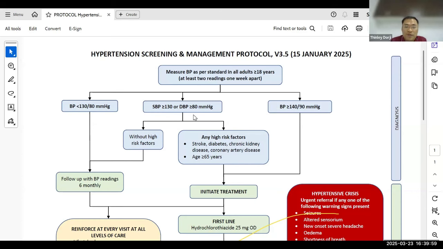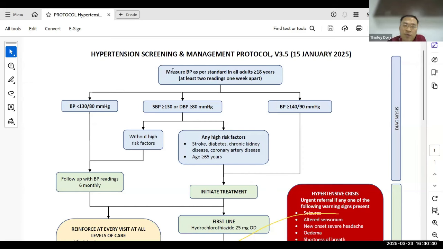Okay, now I'll explain to you the protocol. Every protocol has to be read from the beginning to the end. The title at the beginning is hypertension screening and management, which means that this protocol can be used for the nationwide screening programs or any screening programs that you implement in any ceremony, like wherever there's a wang or a major gathering, you're called for screening. So this is the protocol that you're going to implement. Every protocol will have a version number and a date. In case this protocol gets updated, you can know it from the version number and the date on the top.